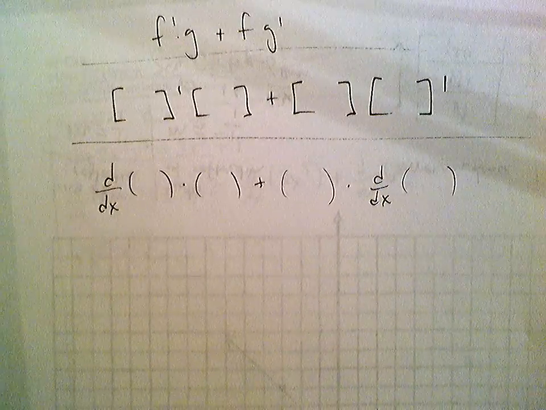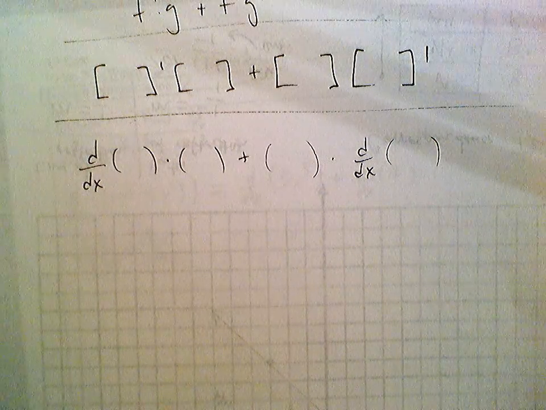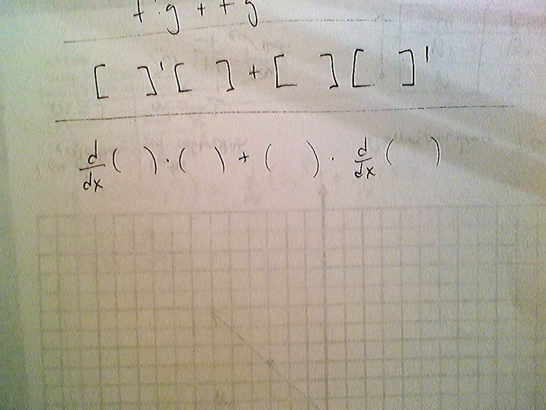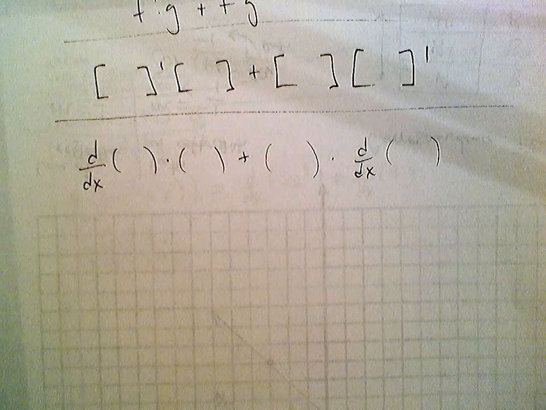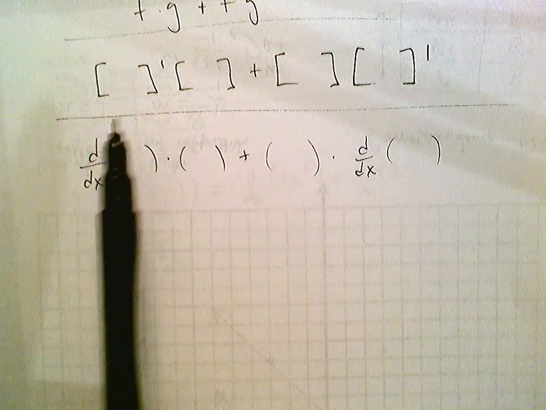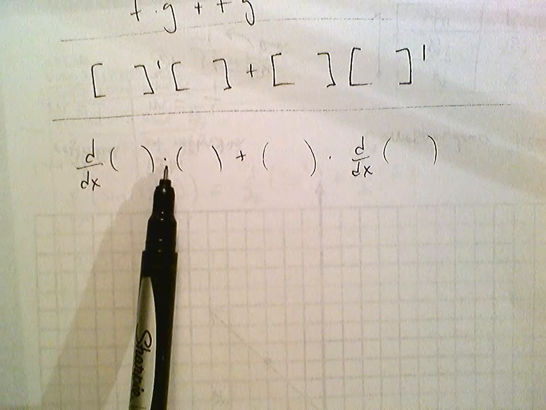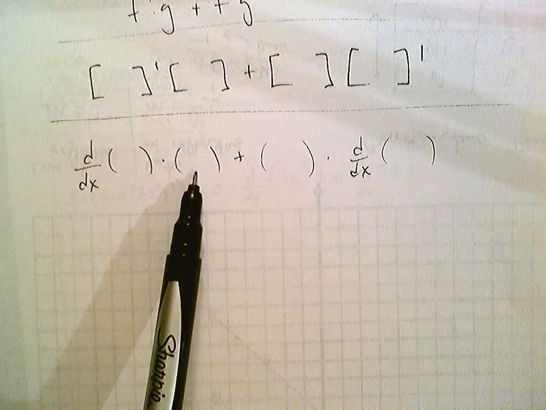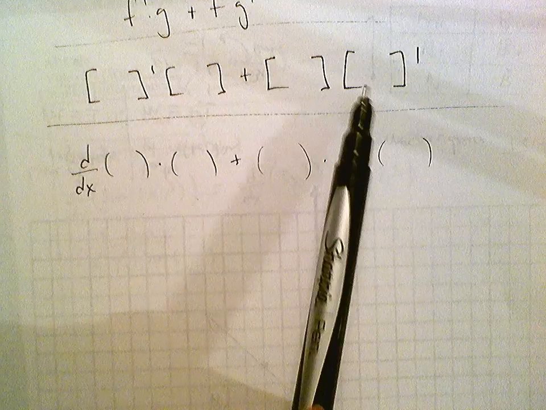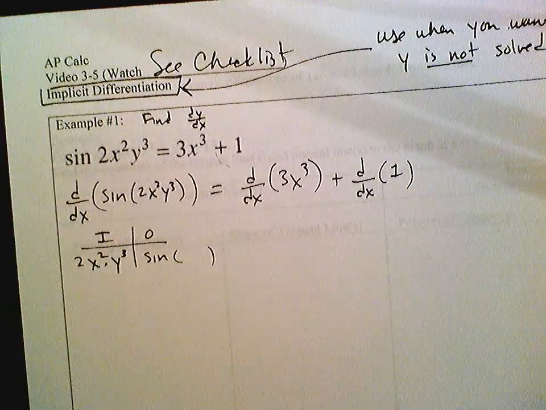But now here's another way that we're going to be using whenever we're doing implicit differentiation, which is when the x's and y's are mixed together. Sometimes the variables are not x's and y's, but it's when all the variables are mixed together and you just want the derivative of one of them. And so this is how we'll set it up. Instead of bracket prime, you have d dx of a blank times blank, that's the bracket without the prime, plus bracket without the prime, and then bracket with the prime is d dx of blank. So that's how I'm going to set this up.